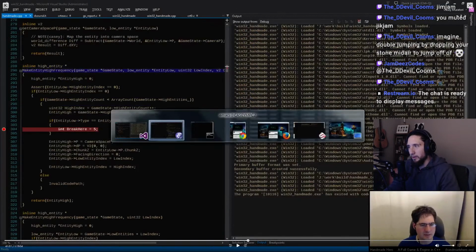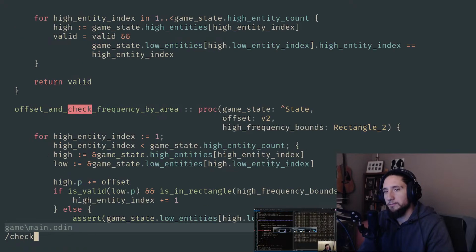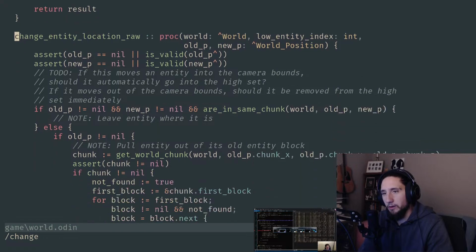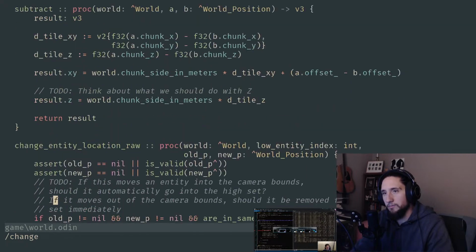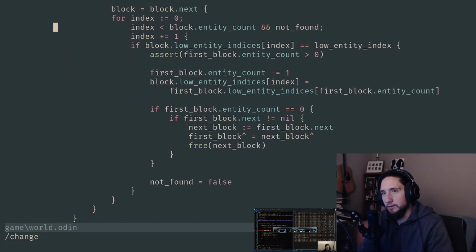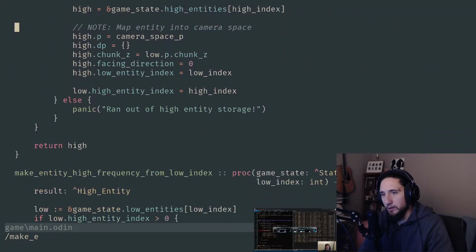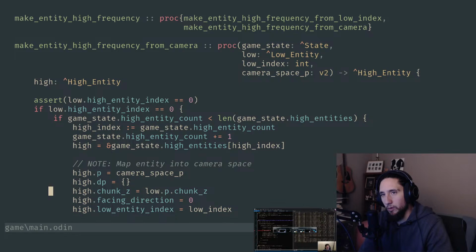So basically, when we... Kind of reminds me of that weird bug that is still probably hanging around in the whole spatial partitioning code, where when we first drop in, change entity location, when this is first called after dropping a player in, we are constantly flip-flopping between the first and second tile chunk X coordinates. Intuitively it actually doesn't seem like it should be related, because it's not like the player was being moved in and out of high frequency over and over. This should just never be happening more than once.